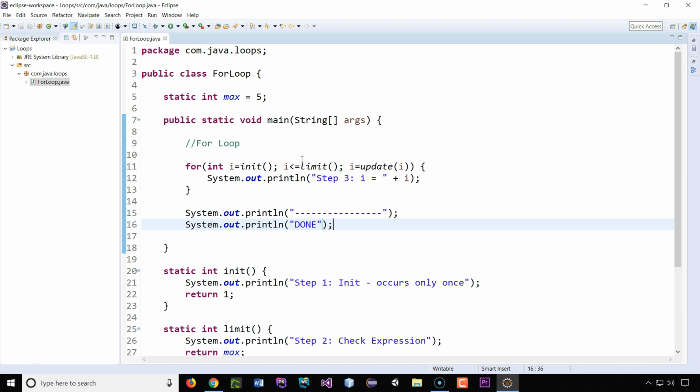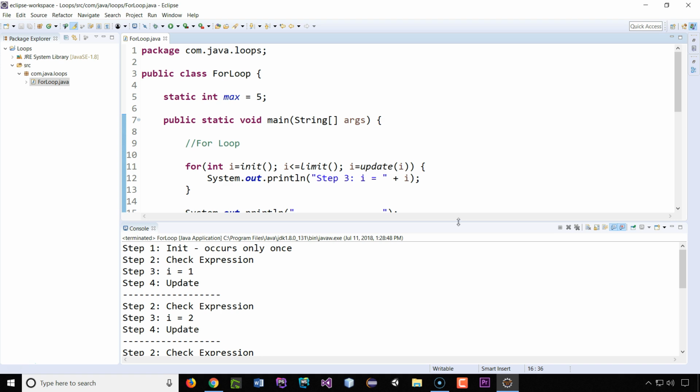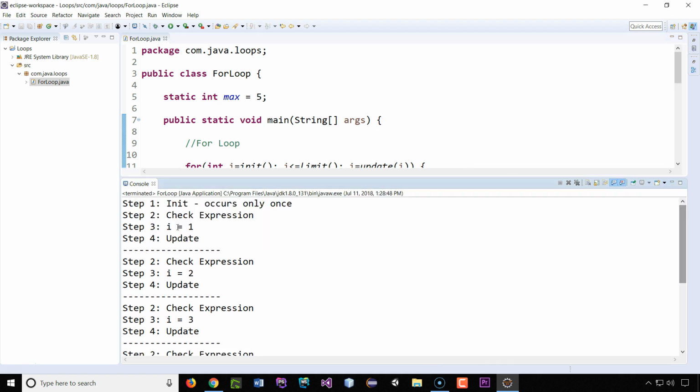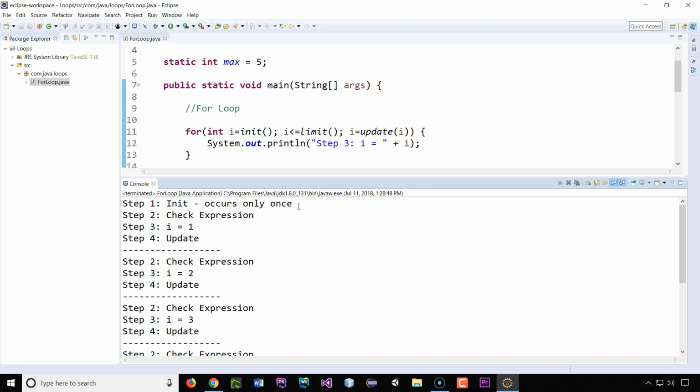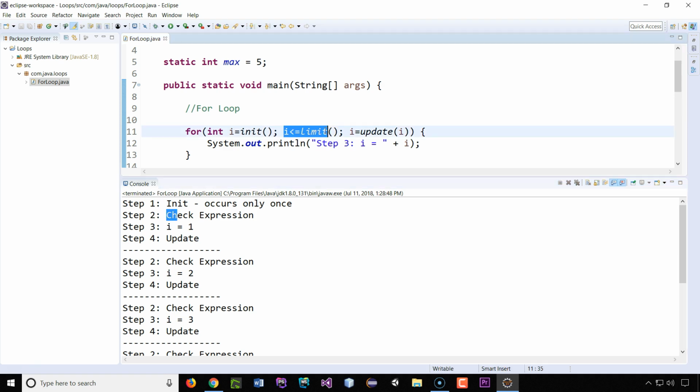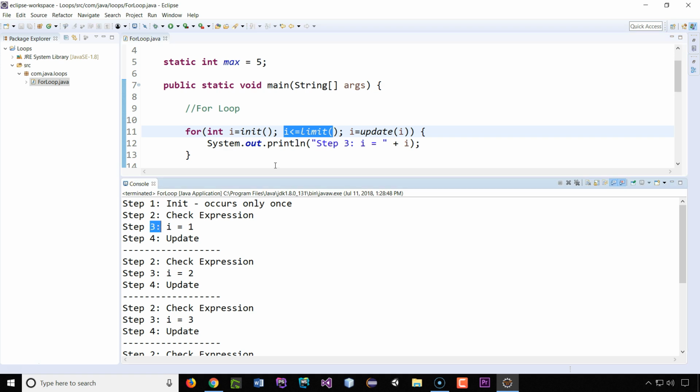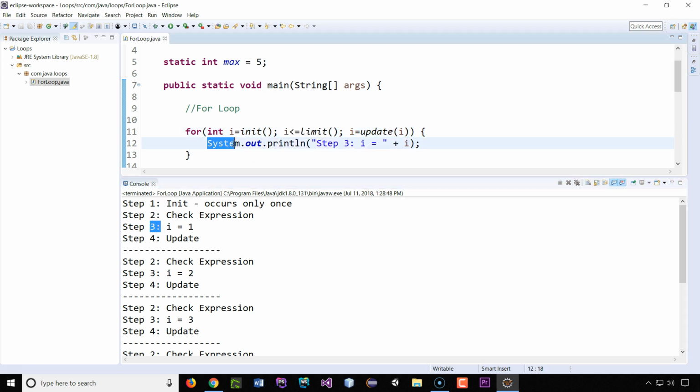Okay, let's save this and let's run it. So here we go. You see that it prints the first step, initializes it, occurs only once. You don't see step 1 again. Go to step 2, you check the expression here. Step 3, you run the body of the loop here.